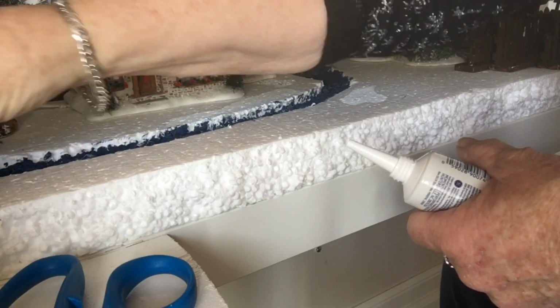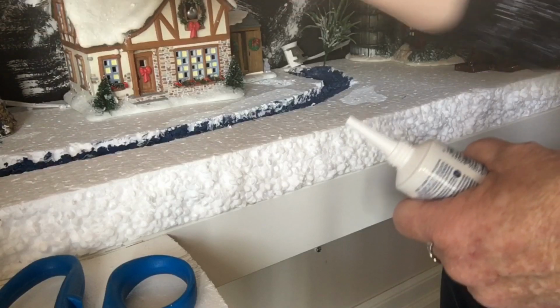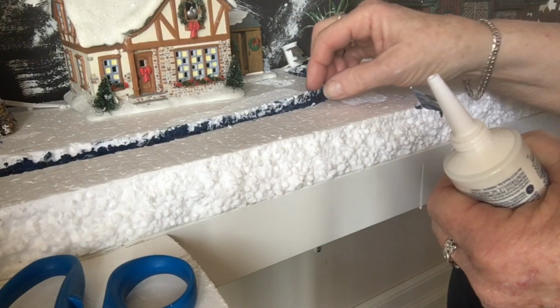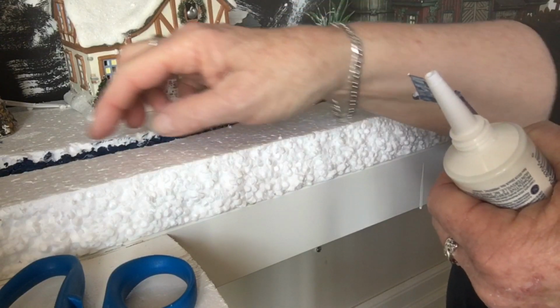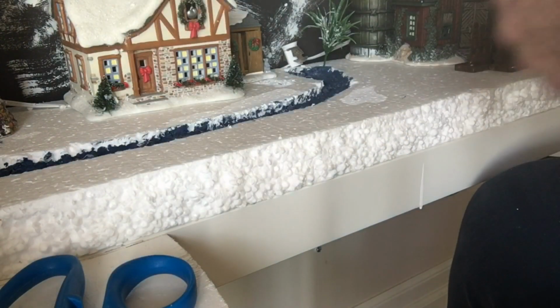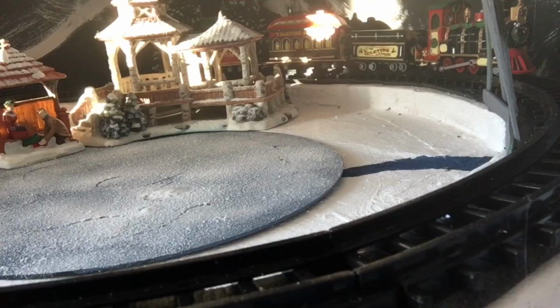After you put the first layer on, it's probably a good idea to let it dry, and it probably won't dry for a day or so. Let it dry, and if you feel like it needs another coat, then at that point you could probably put on another coat.